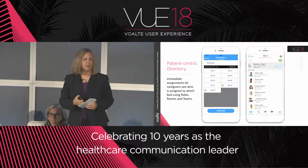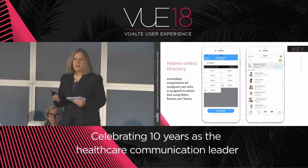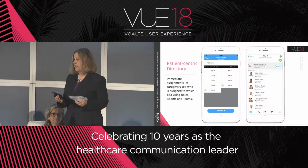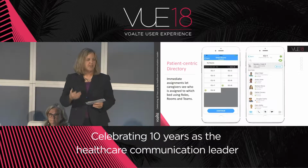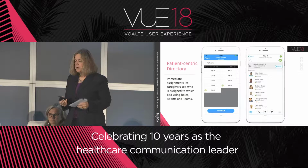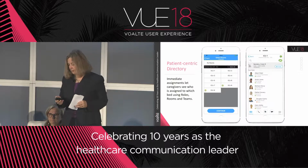We have a surgical unit that's a 56-bed unit. This isn't our largest 500-bed facility. And if I am taking care of 5 or 6 patients, I may very well have 14 patients that I've taken care of because of the churn rate of those surgical patients. And so consequently, it was just difficult for them to make those assignments. But if I can do it right from my Volt phone, it just makes it a whole lot easier. So that's how we incorporated it when we set up the patient-centric directory.